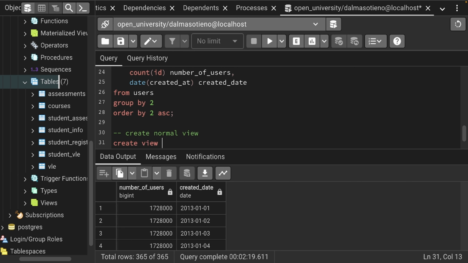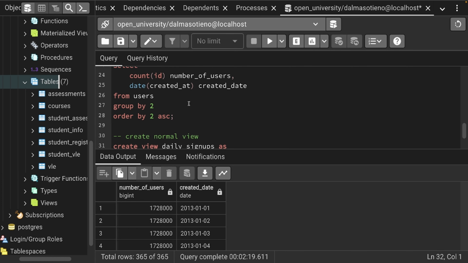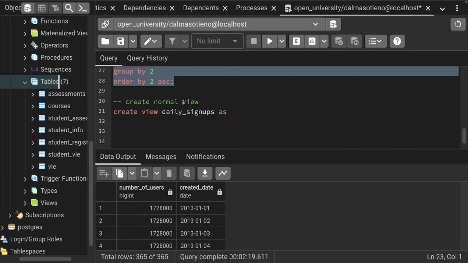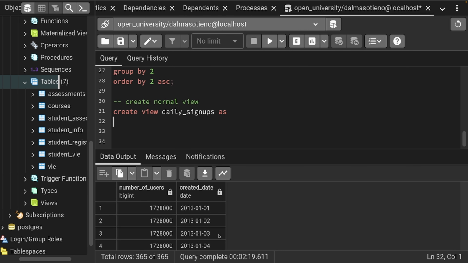I'm going to call this view daily signups, then I'll just copy this query here. So I want, every time I'm querying this view, it should return to me this data.